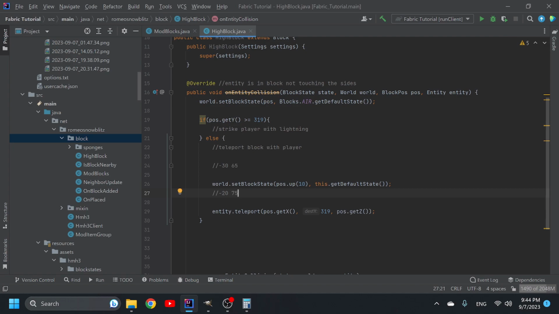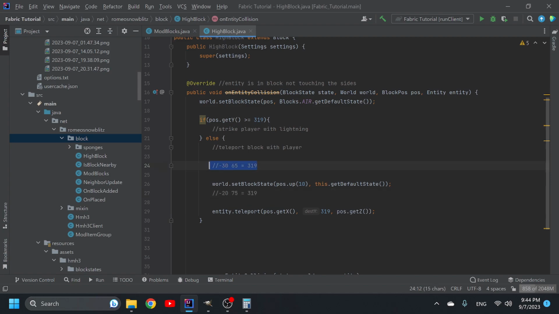But I need to make some sort of formula where no matter what coordinate I'm at, it will always equal 319. That is basically what I want. I want it to always equal 319.